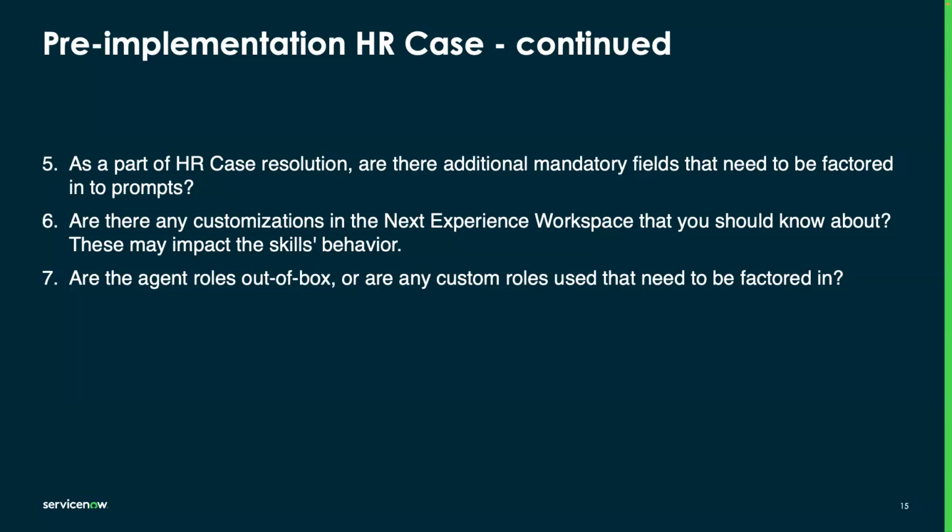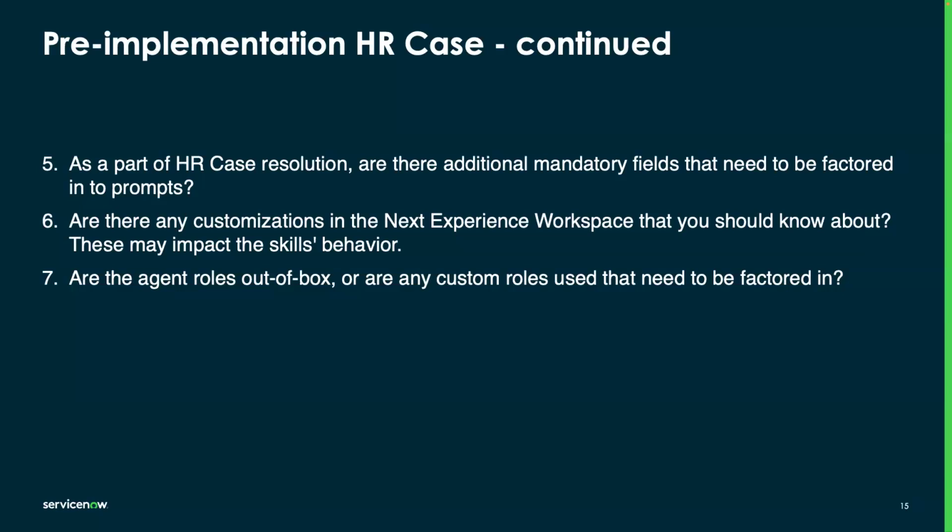Are there any customizations to the Next Experience workspace that you should know? Also, these may impact the skills behavior. So if we customize the workspace to do something different from out of the box, or maybe we did one customization on the core UI and a separate customization on the workspace, you still have to evaluate those separately.